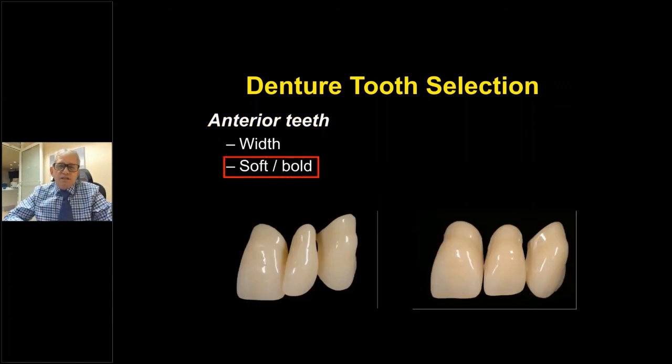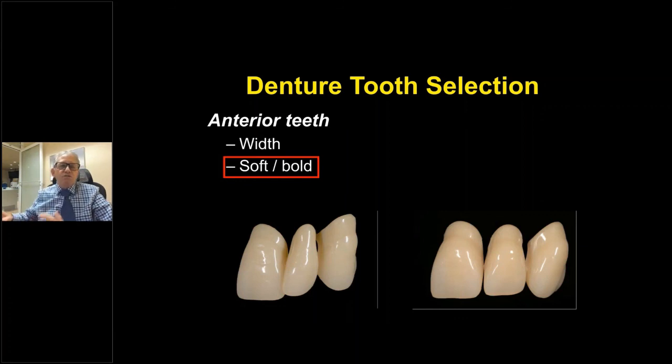This stuff of square, tapering, tapering ovoid, ovoid, and they teach you that you're supposed to look at the face. You know, if their face is square, you use square teeth. If their face is ovoid, you use ovoid teeth. If they're ovoid tapering or tapering ovoid, you use tapering ovoid. Well, unfortunately, as I've gotten older, I have gotten a little bit rounder. So does that mean just because I've kind of eaten a little too much and I've gotten a little bit older that now I'm supposed to have ovoid teeth? That bucket doesn't hold any water is what I always like to tell everybody. It's just something that we had to learn, but I don't like it. I don't think we need to do it.